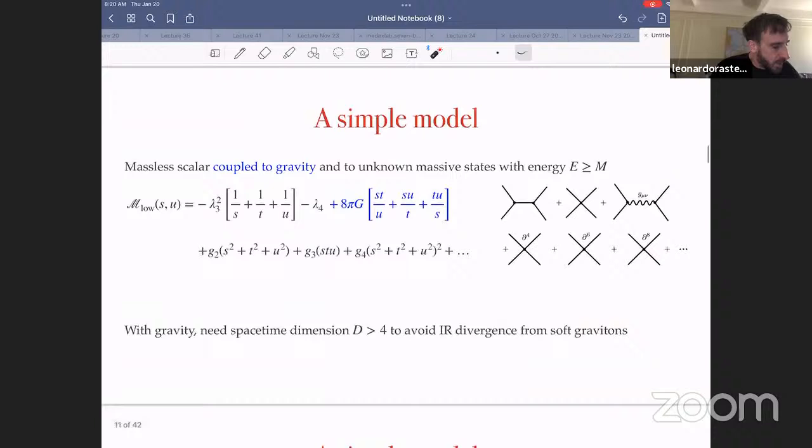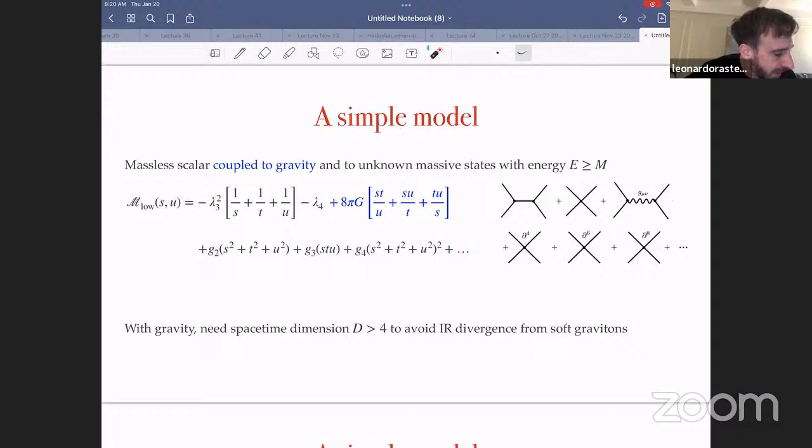So that was the simplest model you can conceive, but of course our target is to couple this to gravity, which we're going to do by still considering external scalars, because that simplifies our life. We don't have to deal with the polarization of external gravitons, but we include dynamical gravity by allowing it to propagate in the middle. For example, at tree level, this is the contribution of the graviton propagator in the 3 different STU channels. And I already mentioned the fact that strictly speaking, we need to work in a dimension greater than 4 to avoid IR divergent forms of gravitons. Otherwise, the amplitude is strictly zero if you include massless gravitons.